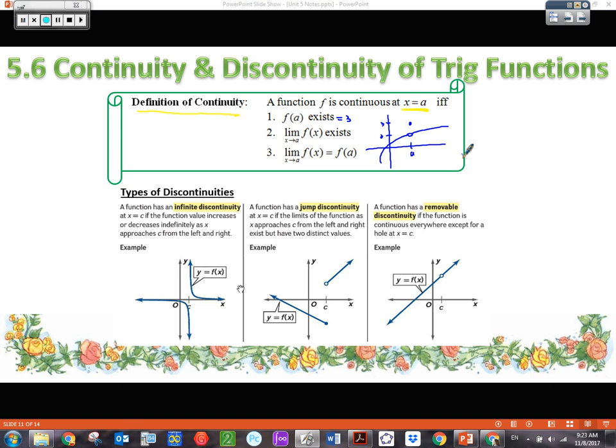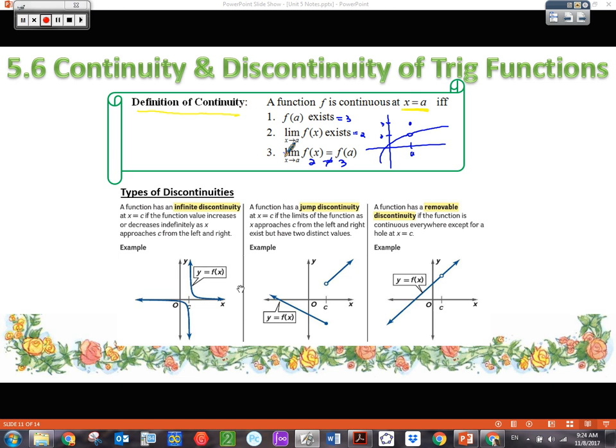Does the limit at a exist? Now some of us might be a little disturbed by this, but yes, that limit exists. I know there's a hole there, but the function is trying really hard to get there, really hard on both sides. So it actually does exist. It's 2. And we'll cover this kind of scenario next semester. I'm just giving you an overview of what this definition is telling us. So does the limit value equal the function value in this case? No, that's a 2 and a 3. So 2 does not equal 3, therefore it's not continuous there. That's the scenario that shows us it's not continuous in a spot.